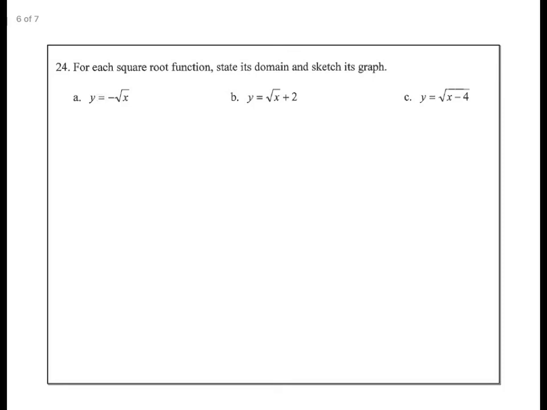Remember, with square roots, we're taking the square root of a number, and so we can't take the square root of negatives because it doesn't exist. It's not a real thing. That's why it's important for us to focus on having the domain be only positive. So we take what's under the square root. So here it's just x. Set it greater than or equal to 0. And then if we need to solve for x, we do. So for a, this is the domain. X is greater than or equal to 0.